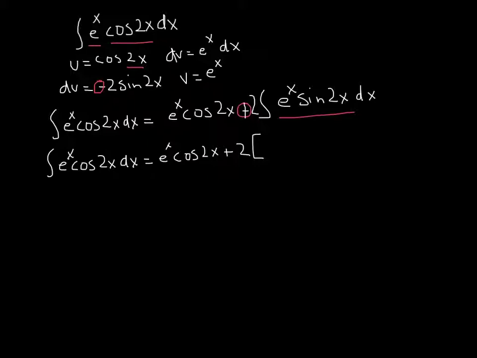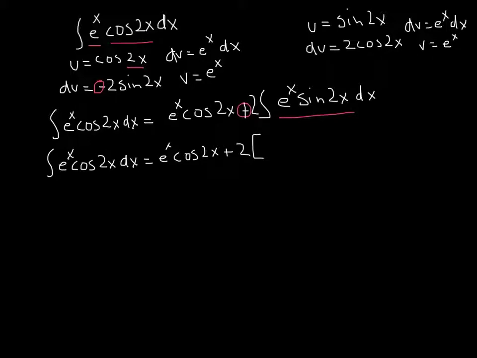So I'm going to let u equal the trig part again, so u is equal to sine of 2x, and I'm going to let dv equal the exponential part, e to the x dx. So du is going to be, chain rule again, 2 cosine of 2x, and the integral of e to the x for v is going to be the same as before, e to the x.